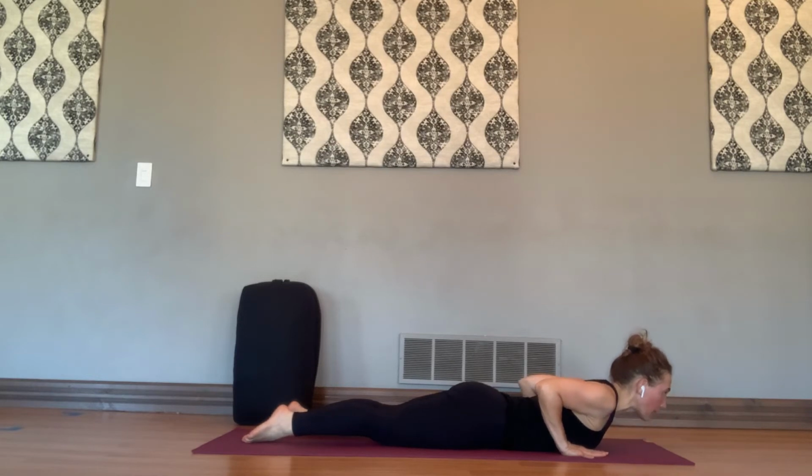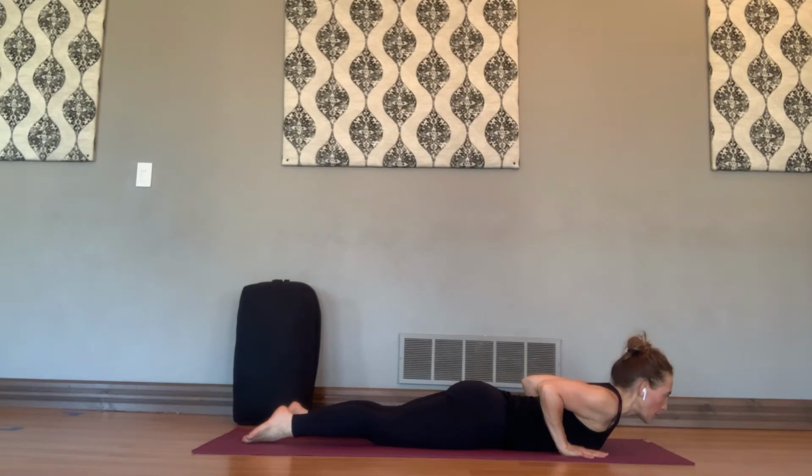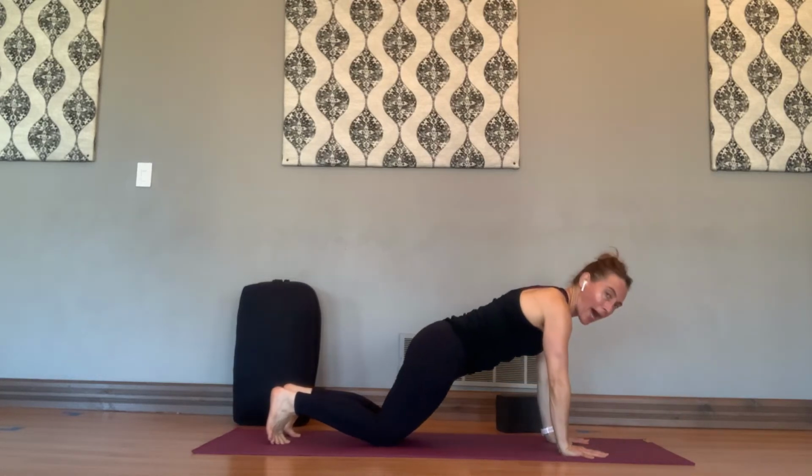With an inhale, lift your chest. Eyes forward, shoulders back, reach through the toes. Exhale, lower down. Tuck the toes under, push into the palms. Inhale, press to your knees. You're in that modified plank.